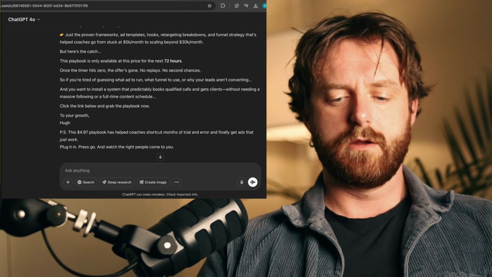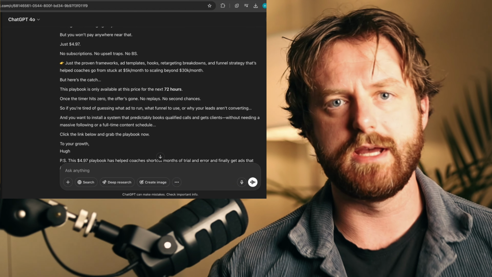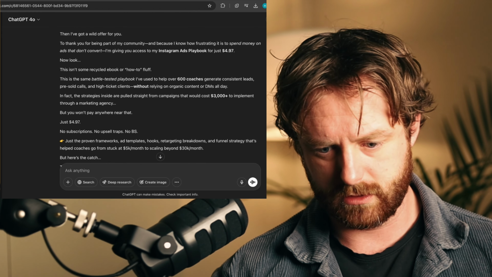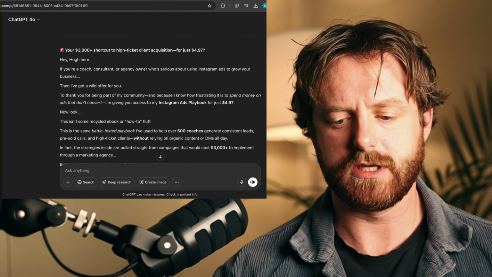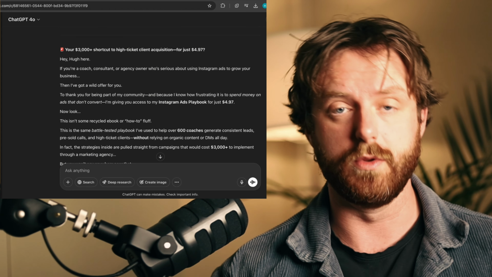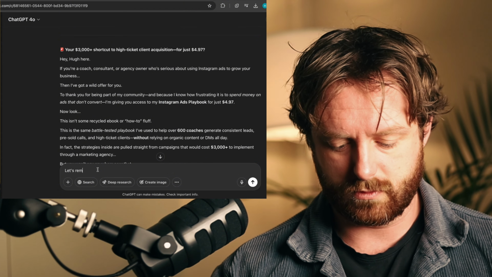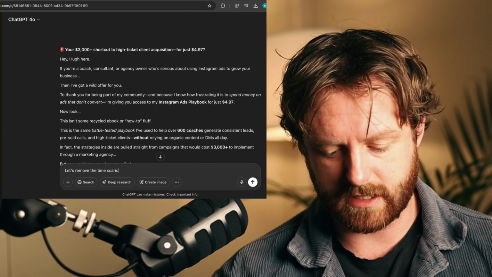Yeah. So my point here is it's created a really good framework from the input from the other ads that I've stolen, but you just want to go back and tweak it. So it doesn't know all the details that I want to put in here. So for example, let's remove the time scarcity.